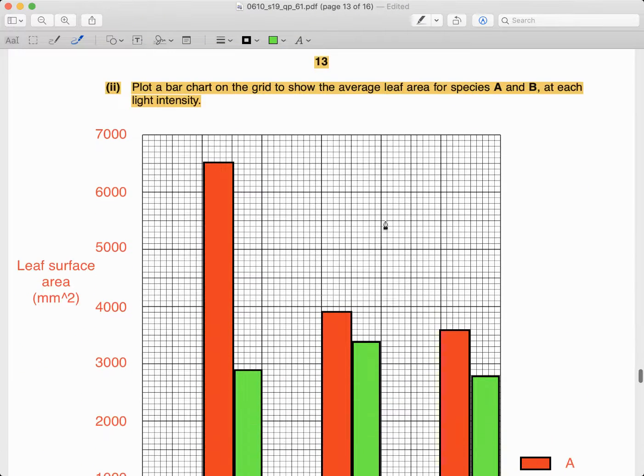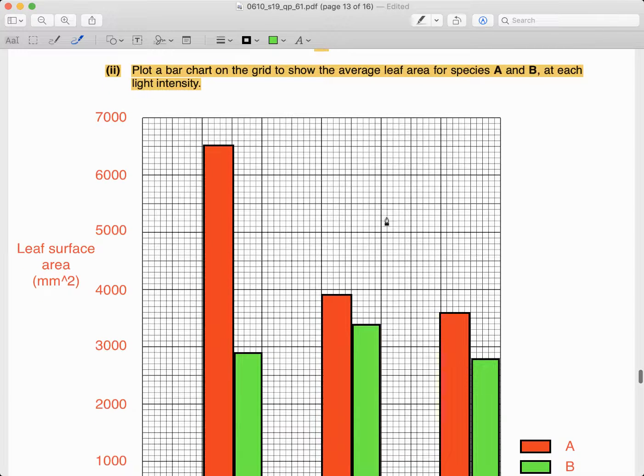Now, here they ask you to plot a bar chart. The bar chart and a histogram are different. The way they differ is that with a bar chart you are typically measuring discontinuous data, things that can be categorized into different categories, whereas a histogram is more about continuous data. For example, if you had a range of heights, then on the x-axis you could go from 0 to 10, 10 to 20, 20 to 30 and so on, and graph the appropriate values there.